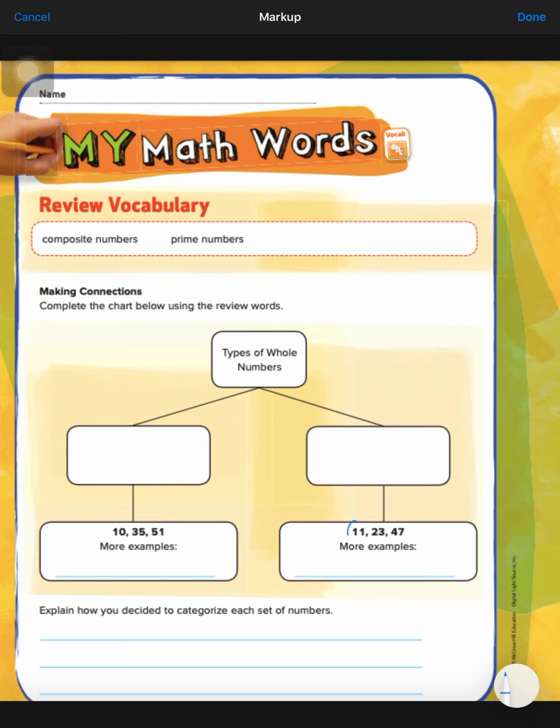So for example, right here, see the 11? Can 11 be divided by anything else but 1 and itself? Can 2 go into 11 evenly? Nope. 3? Nope. 4 can't go into 11 evenly, 5 can't go into 11 evenly, and so on, okay? The only things that can divide 11 are 11 and 1, and that equals 1, and that equals 11. That means that these are prime numbers, okay?